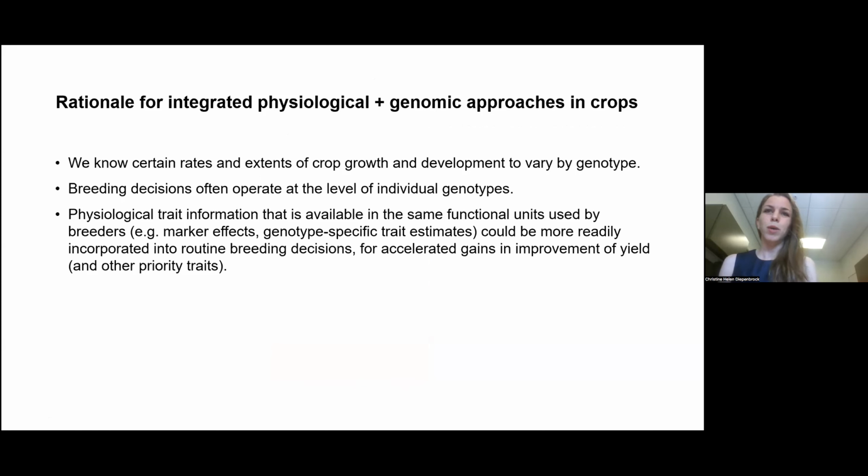As we might observe when traversing a given field experimental trial, we will see different genotypes of a given crop progressing at a different rate through their growing season. One example of this is that we see quite extensive differences in flowering time. For instance, if we are walking through a diversity panel representing global diversity of a given crop, we might see a range of even a month or more in that flowering time. And that's just one example of a developmental time point. We see quite a continuous range, including with regards to leaf appearance rate and other more fine-tuned parameters.